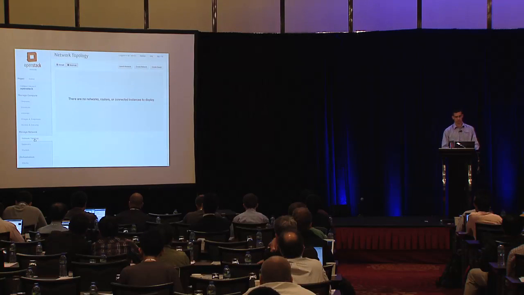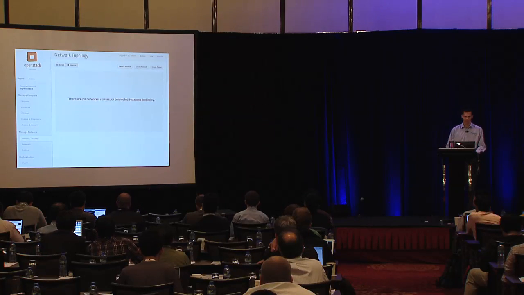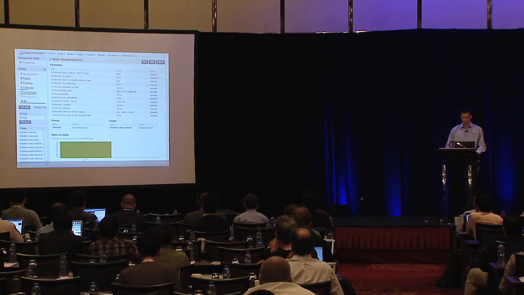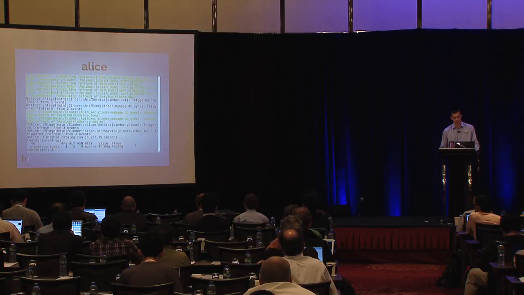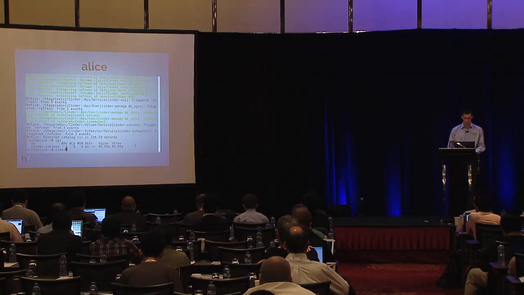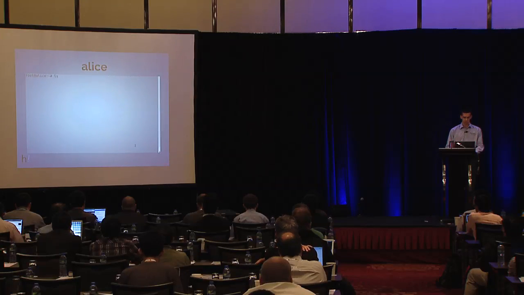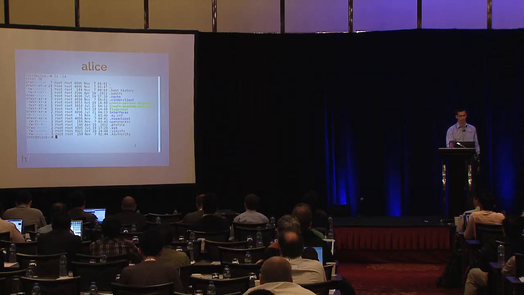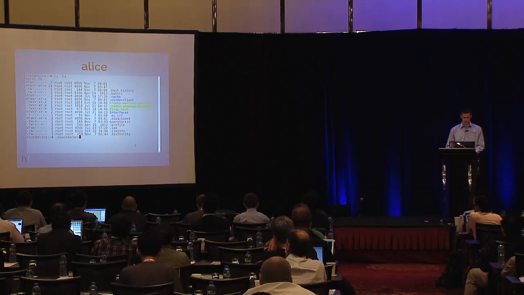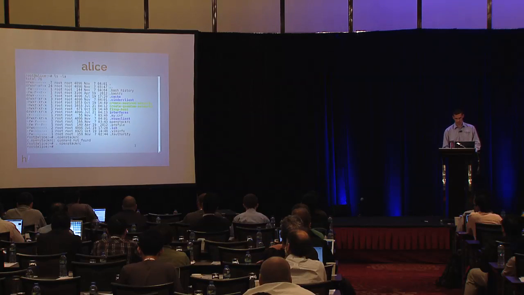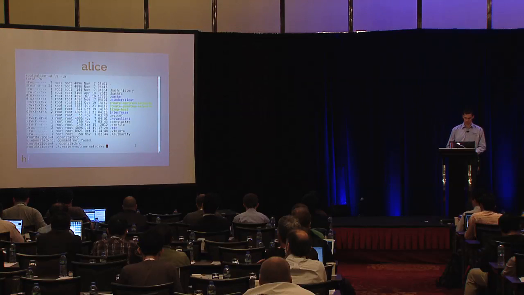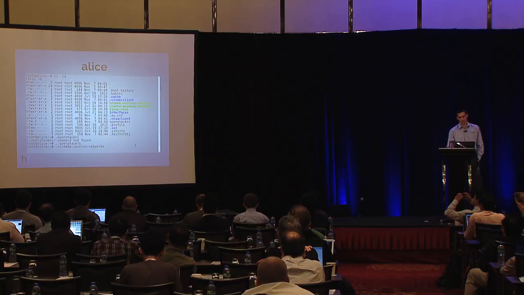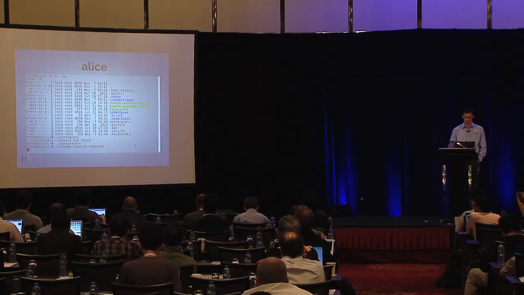Now, we could use the OpenStack dashboard to create a network topology and create some routers and do all that. But because OpenStack is meant for quick and massive cloud deployment, we can also do that in a scripted fashion. As it happens, there is a script here on your node named Alice, which, when you've got your controller node installed, and you don't need a network node installed at this point yet, you just need the controller node and the API node. If you source your OpenStack RC, the OpenStack RC that we created earlier, and then we do the little create neutron networks thing, then that will create a handy little network topology for us.